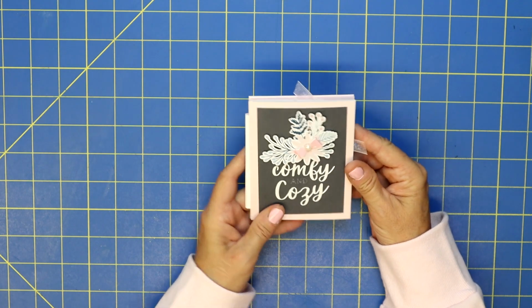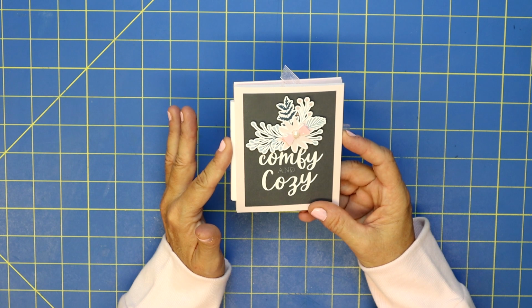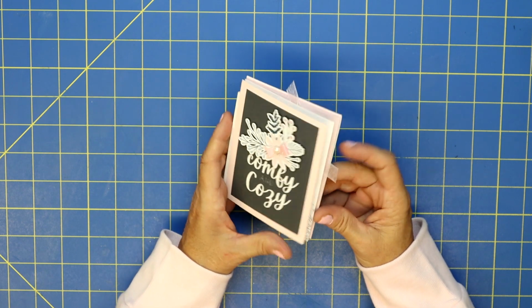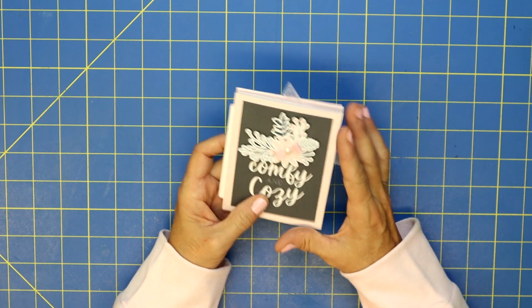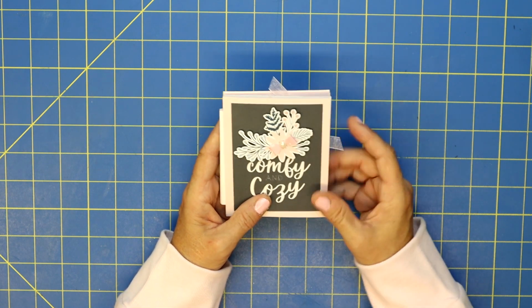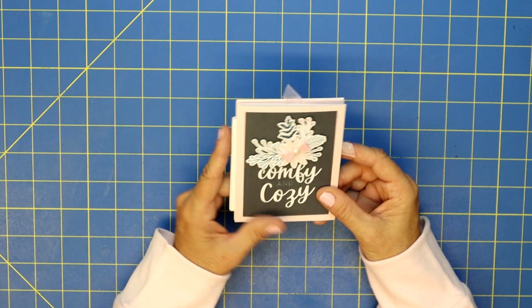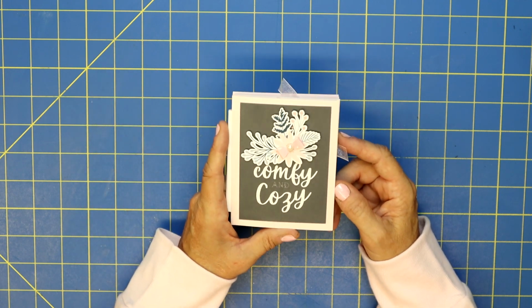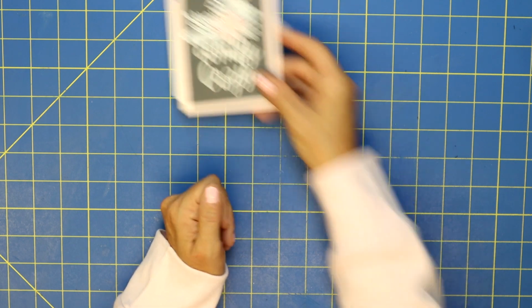So isn't that fun? Now, one thing with this album is you can make it as big as you want. I have just made it with 3 pages. Let's see, 1, 2, 3. So 4 pages total. But you could make it 5, 6, 7, whatever you would like for your little mini album. So let's jump right in and get started.